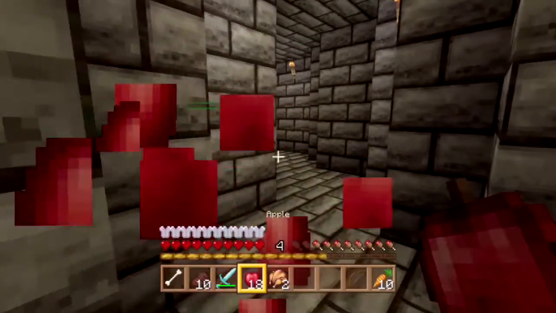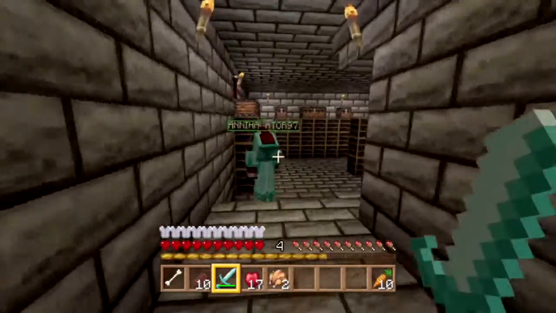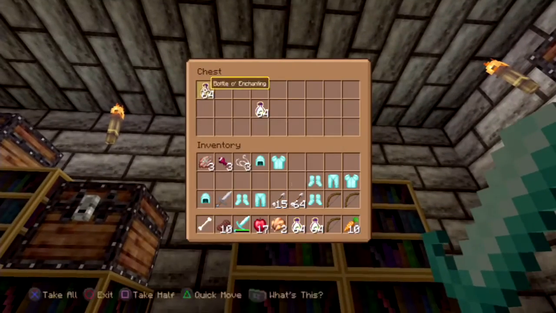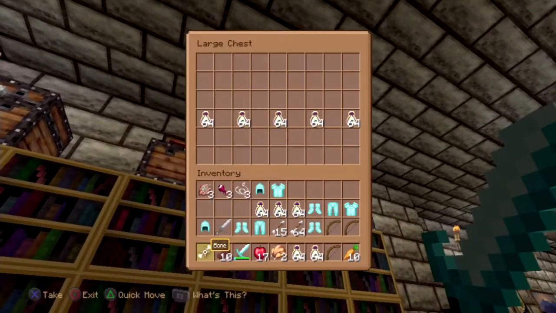Ooh, coffee chest. Is there an enchanting kit? Oh my God. Yes. Can actually enchant stuff now. Yes, please. Okay, yeah, we're pretty loaded with these.